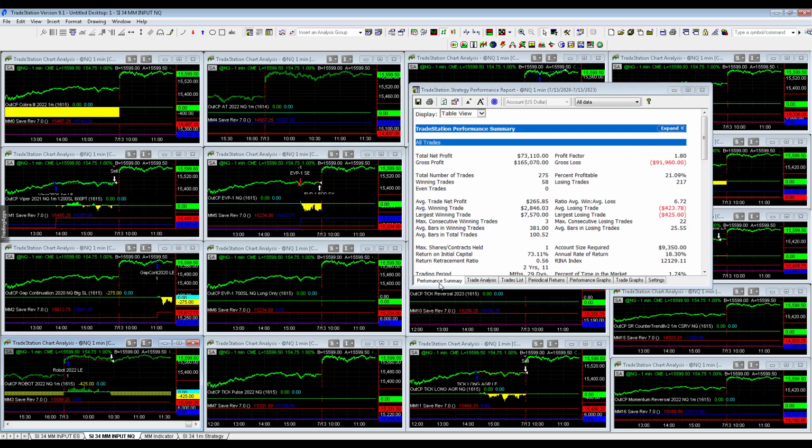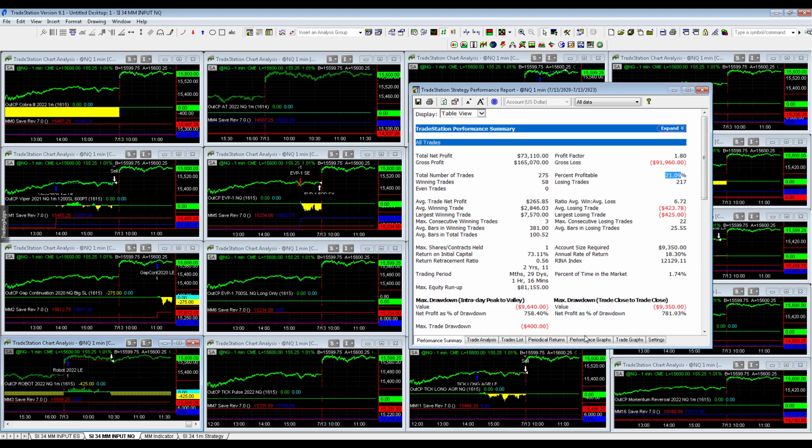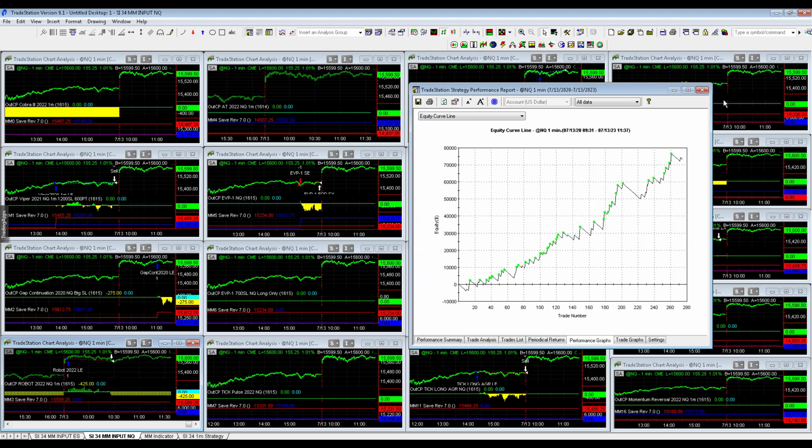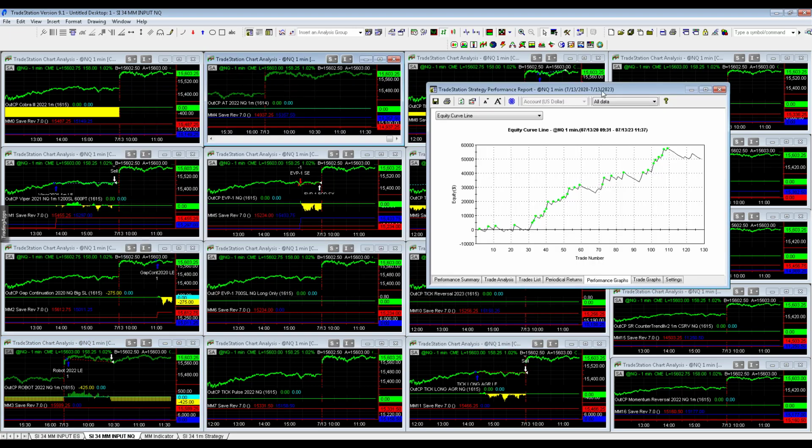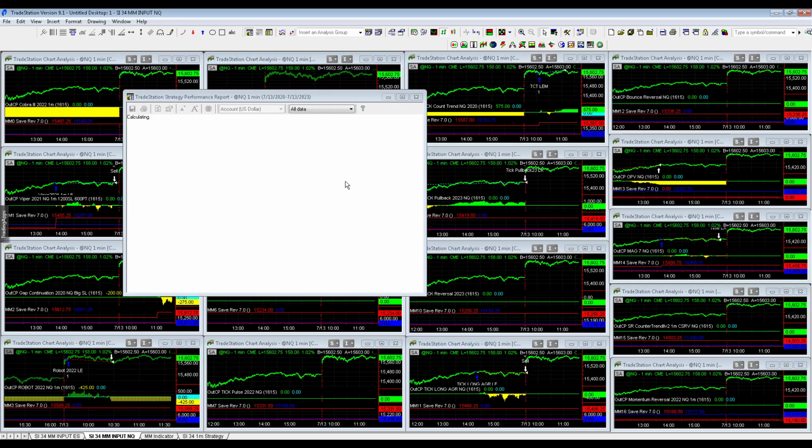This is one of those strategies I want to highlight. It has a low winning percentage. Only 21% of the trades are winners. With a very tight stop loss. And then the winners are much bigger than the losers, or can be. And you can see that in this equity curve. So AT 2022 NQ, it's gone through a long losing streak, but we believe in this strategy longer term.